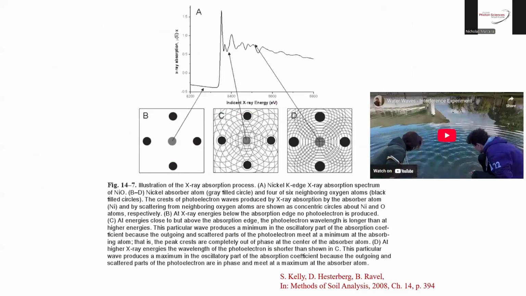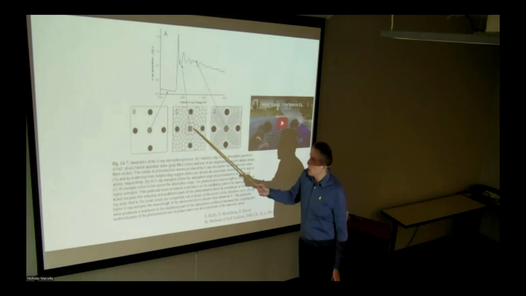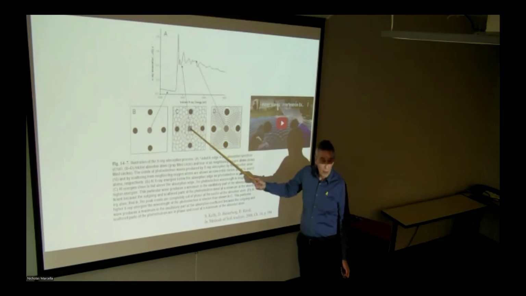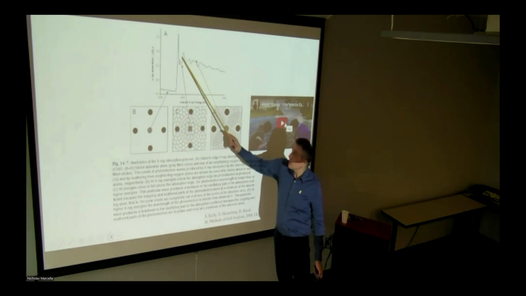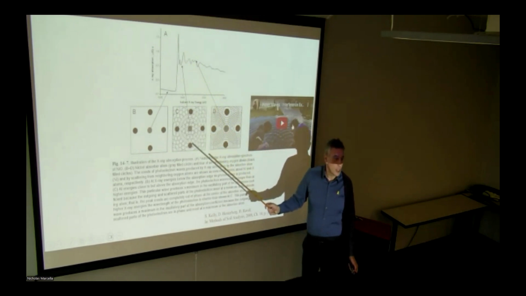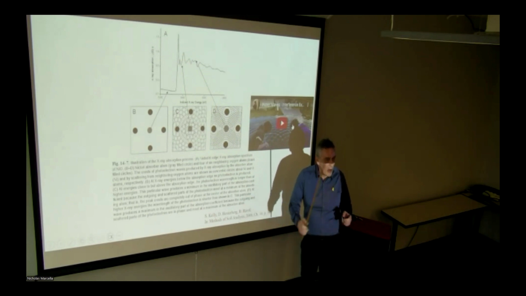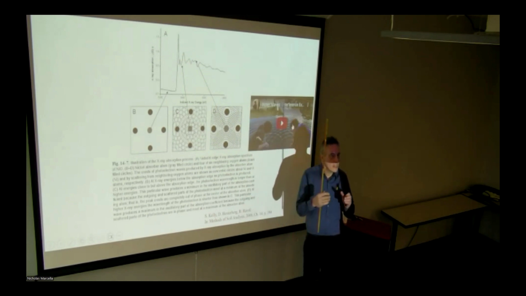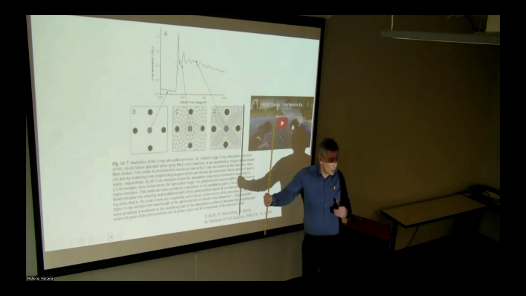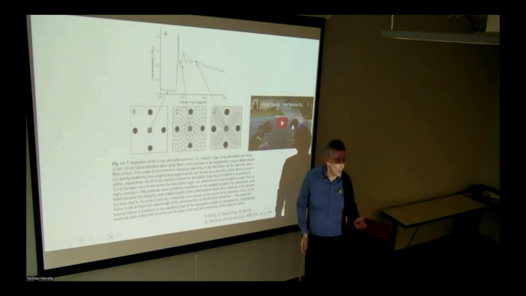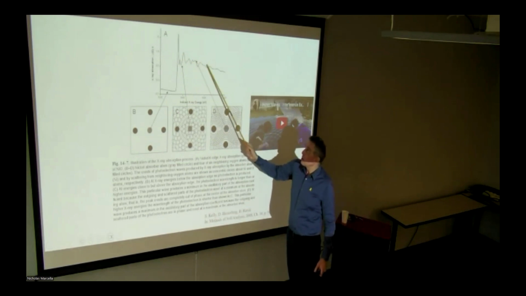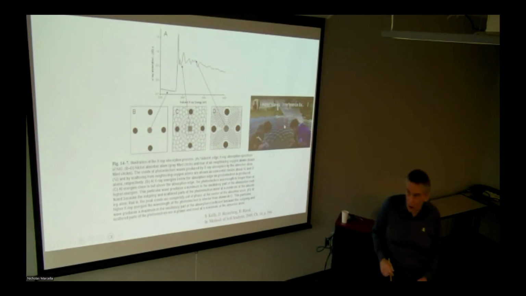So this is exactly what I found, that as you change the photon energy, you change the wavelength of the photoelectron. And the condition of interference becomes periodic. If the two waves interfere constructively for certain energy or certain wavelengths, for example, giving rise to this peak, they will again interfere constructively when you continue changing the energy, because the wavelengths will increase and it will be not 6 wavelengths on the distance between the atoms, but 7 or 8, another integer number. And that integer number gives constructive interference again and again. That's why you have alternating peaks, that's why it's periodic. So this is another way to think about it.